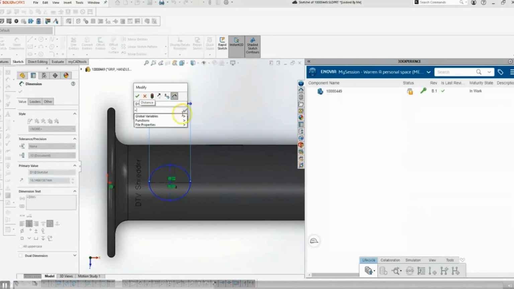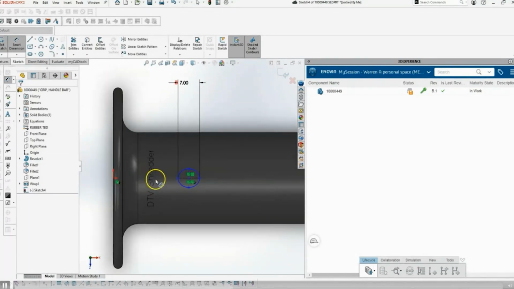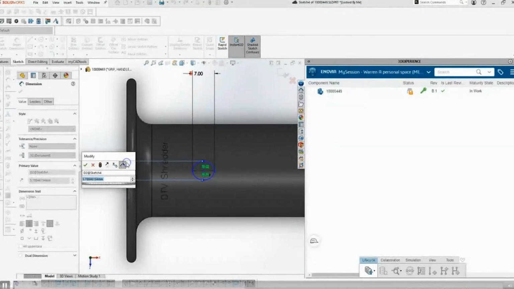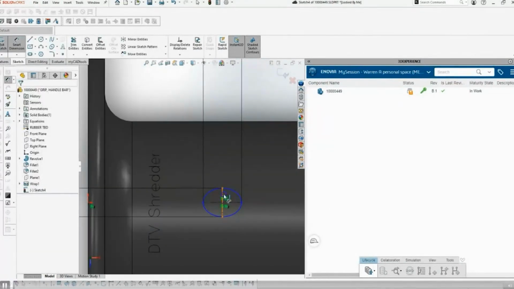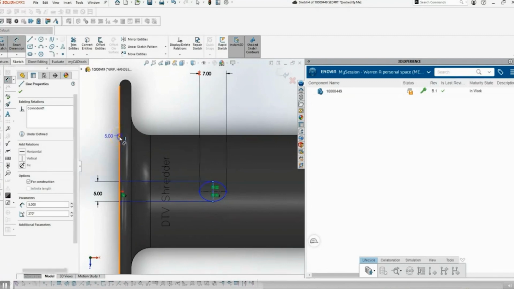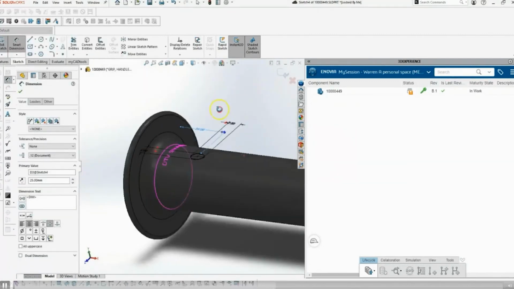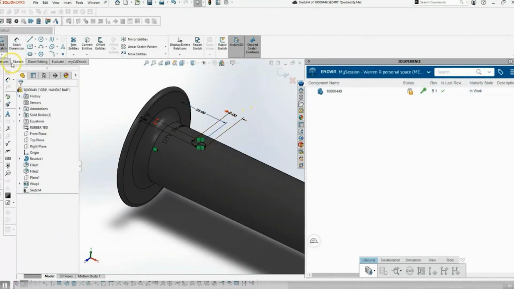I'm going to give it a global variable here. What is a global variable? It's just a way to define a dimension and have it be based on a variable to be changed and controlled at any given time. And it would update based on the changes. So I'm adding a 25 here away from the origin, and then add material to this.